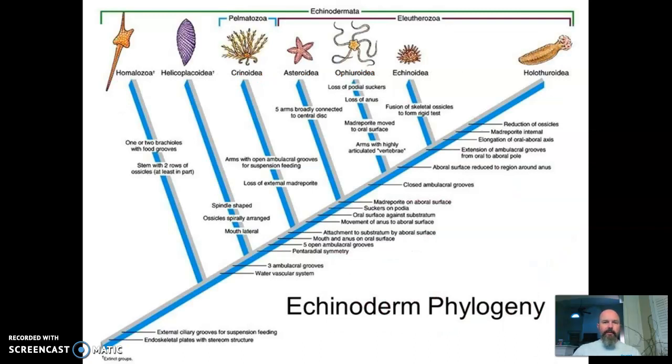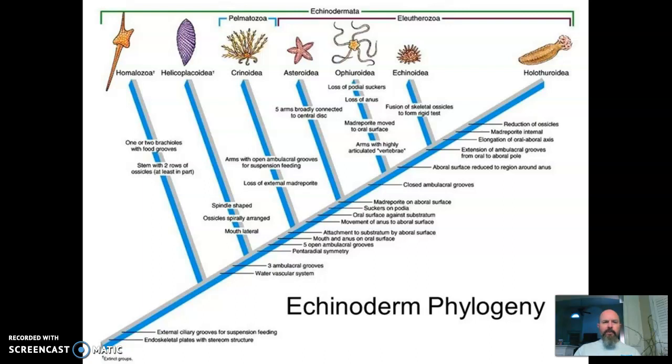So where do these guys fit into our evolutionary classification, and how do we address this group on its own when we're breaking it down? We're covering them a little bit late in the semester because they actually share some relationships with some of the bilateral organisms that we've been studying, so they don't fit in back with cnidarians, even though they have some radial symmetry.